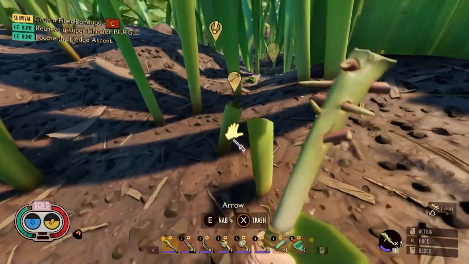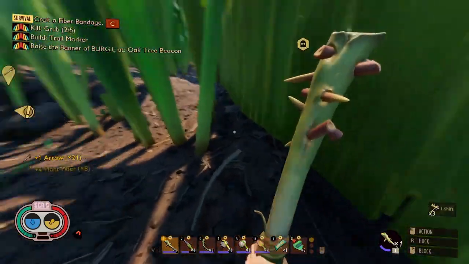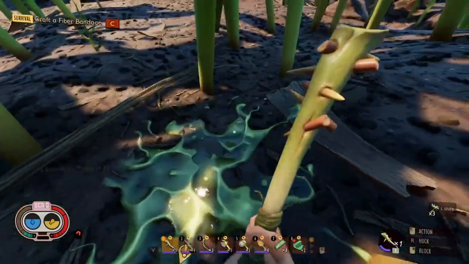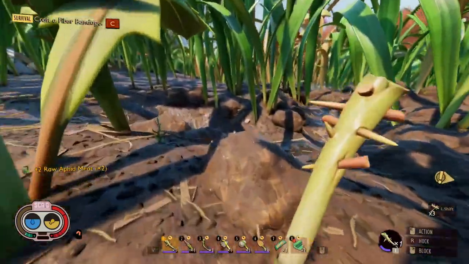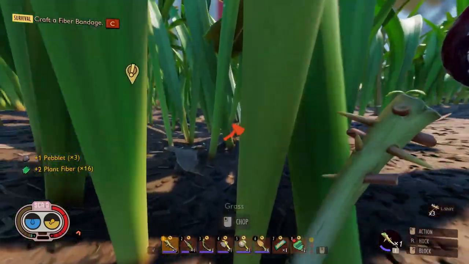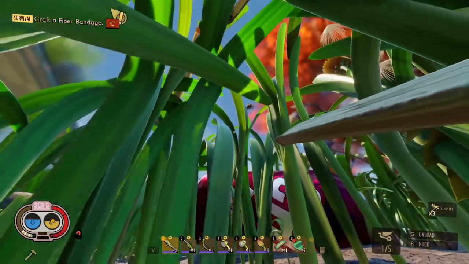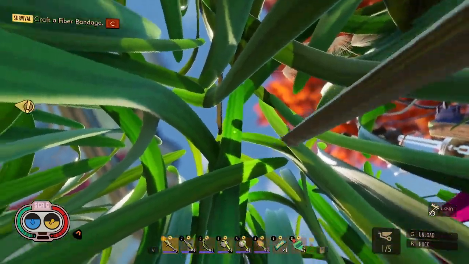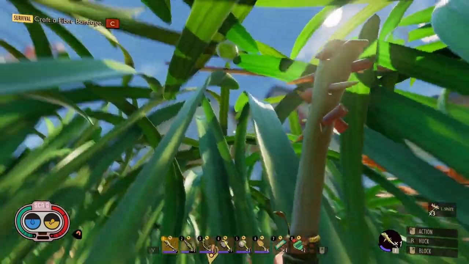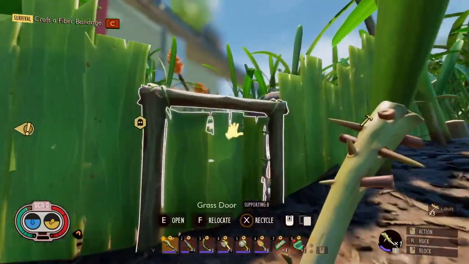If I need more rocks. I did need actually more of this plant fiber. Aphid! Got him! Alright. Ooh. I didn't see this. Very cool. Oh, I see. There's one up there. I see the problem now. Well, that's going to be there to remind me later.